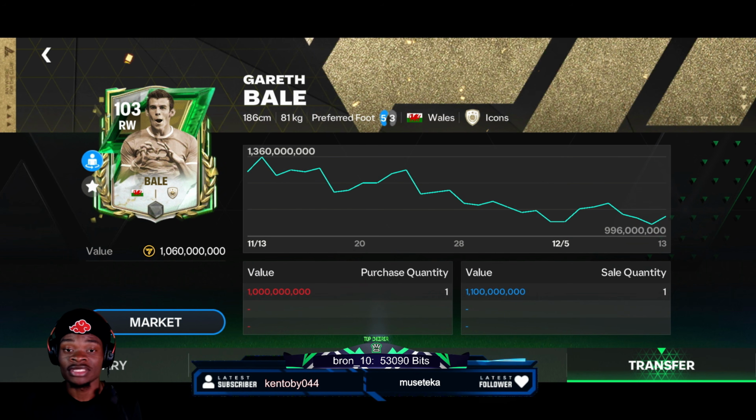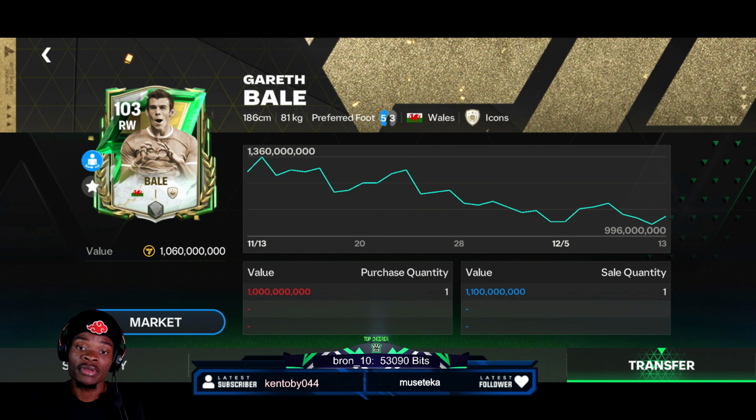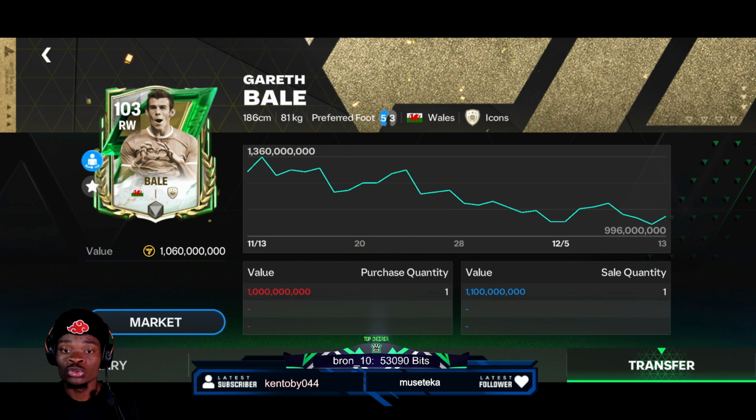Going into his transfer value, that is the non-brilliant thing, okay? 1 billion for his base value, but getting his rank 4 or rank 5 would be the best way to go, or if you pack him, rank him up to rank 4 or rank 5, you'll get the best out of the card. All right, now we're going to be moving on to our number 4 for both the left wing and the right wing.